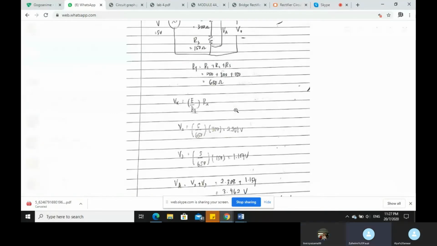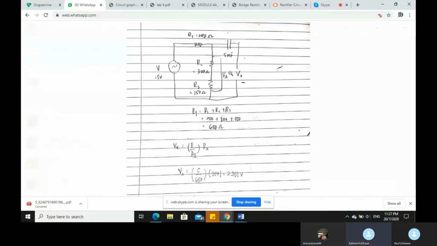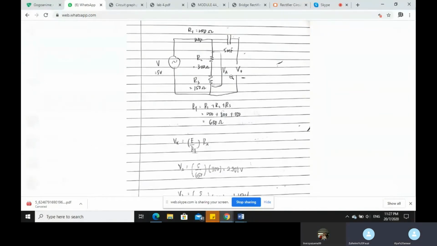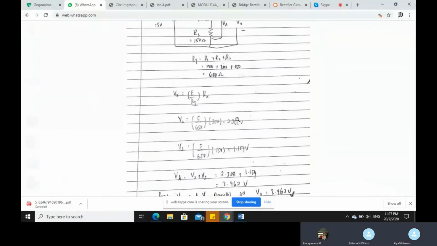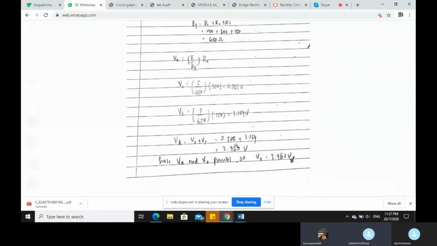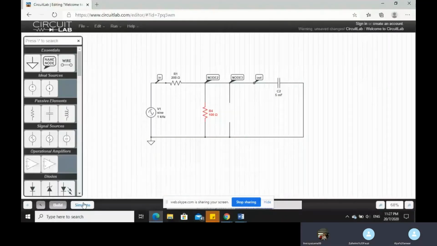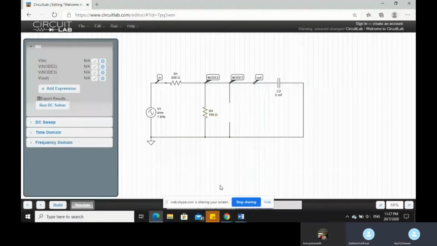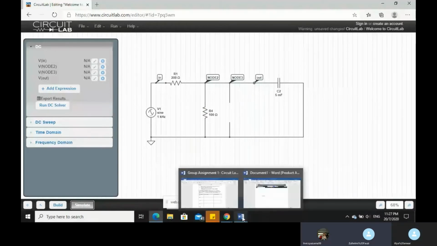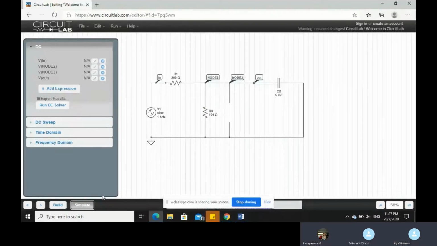Okay, this is the manual calculation from us to find the voltage output when the R2 and R3 are in series. So what we got is, what is the answer? 1.667, right? Yes. The V output that we got is 3. Before that, let Ilya construct the circuit first.